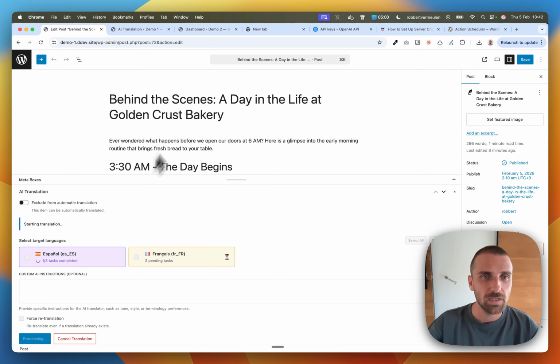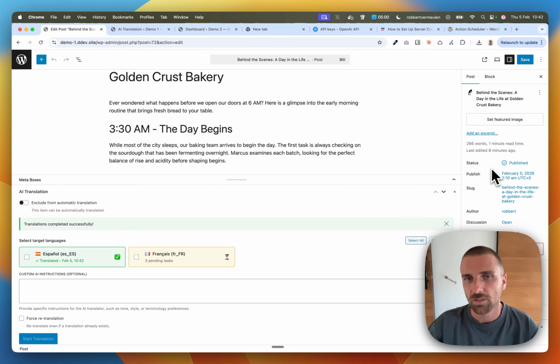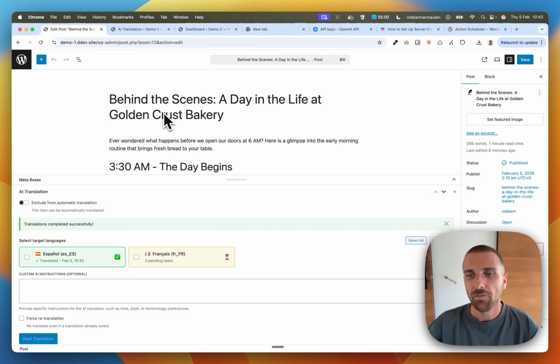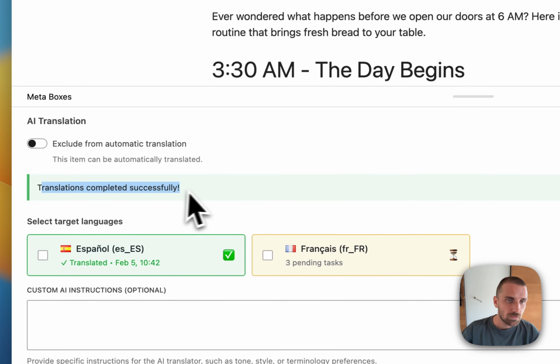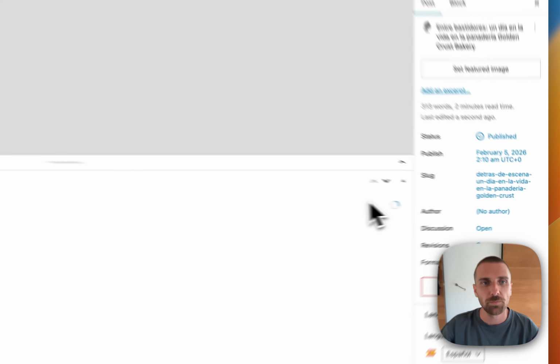Now the plugin has scheduled all the tasks it has to translate into a separate database table. So for example, the post content here is a task, the excerpt is a task, and the title is a task. If you would add, for example, custom meta fields, those fields can also be separate tasks. The plugin keeps account of all those tasks and orchestrates everything, so it always knows what kind of element of your post or page is translated already in which language. It's completed, so now I do a quick refresh, and here you see it created the Spanish translation.